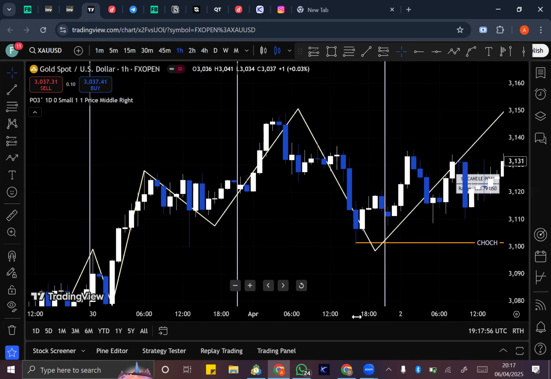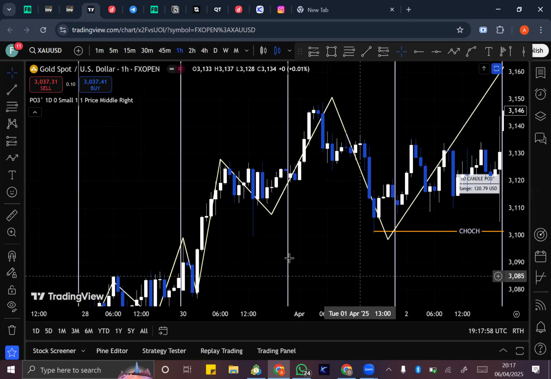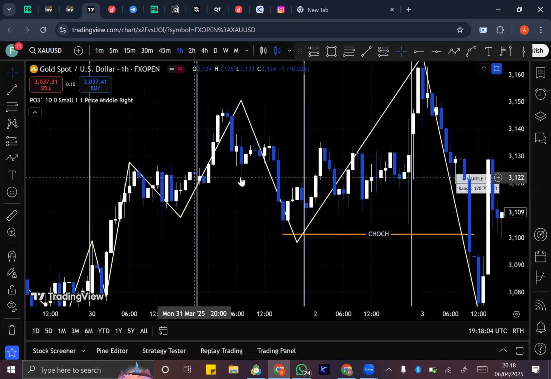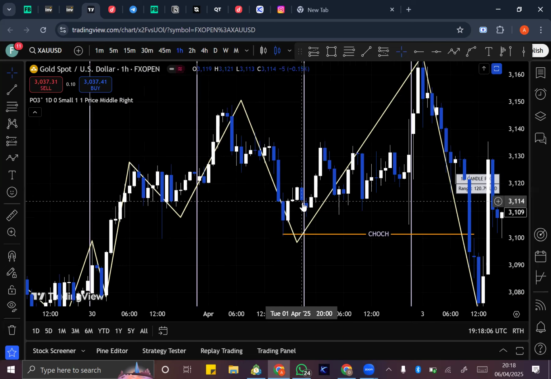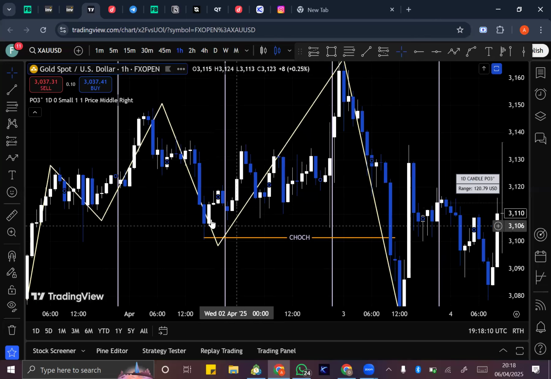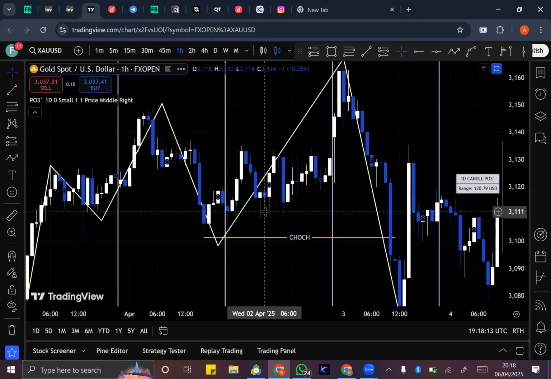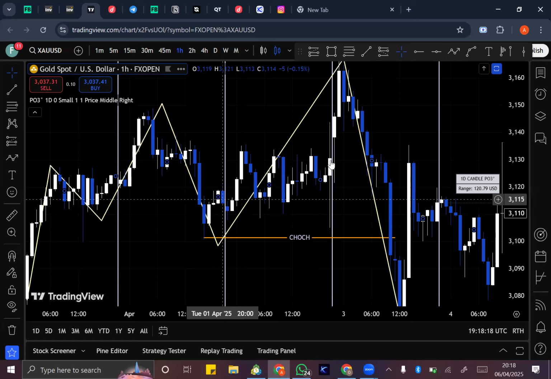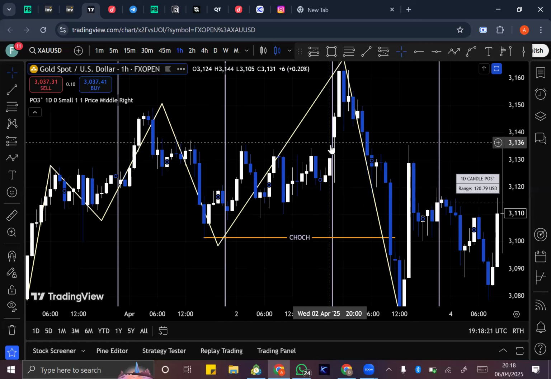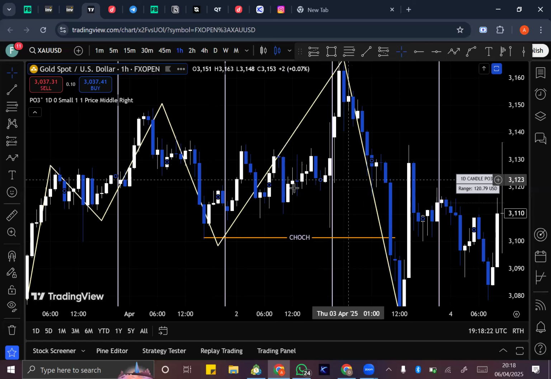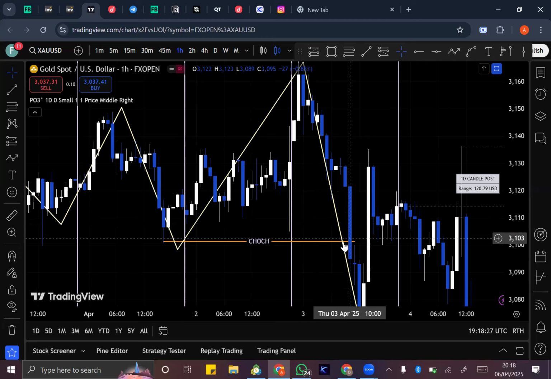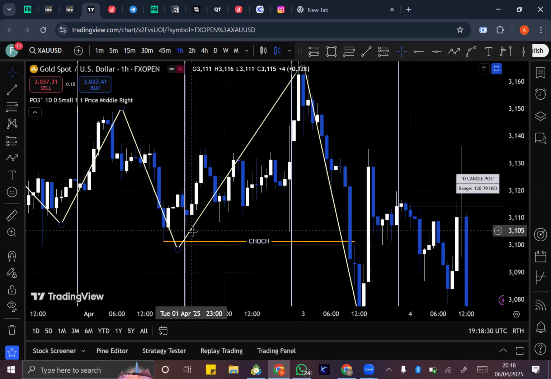Let's say on Tuesday, on Thursday was a little more bearish because the market opened right here and then it closed right here, so it was bearish. And then on Wednesday, the market was bullish because it opened from here and then closed around this level. So for you to know that the market will be bearish, you have to see a structural break of Tuesday.